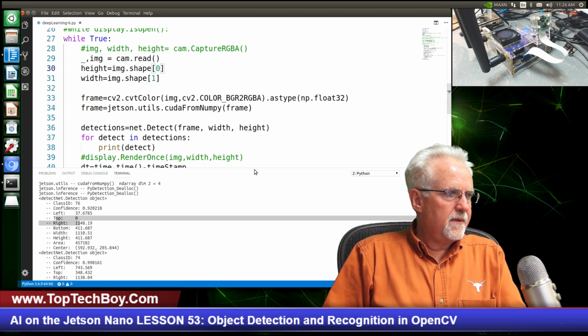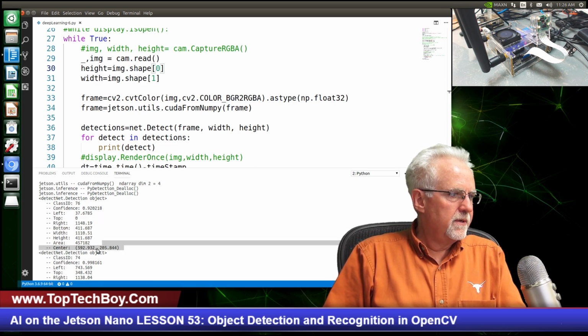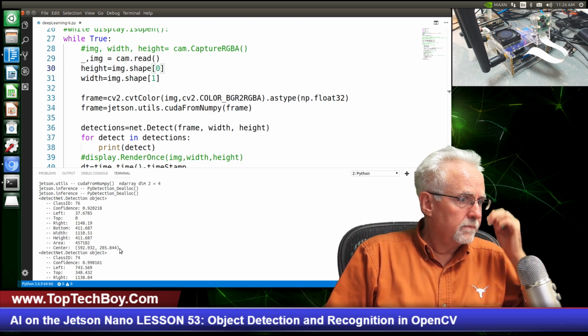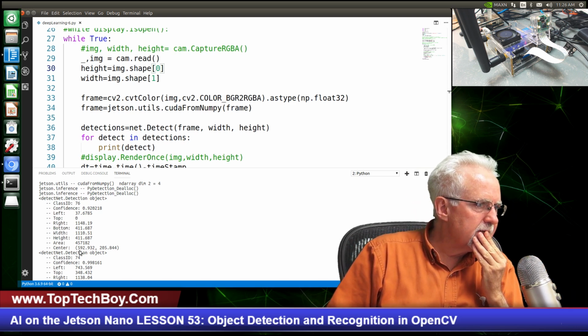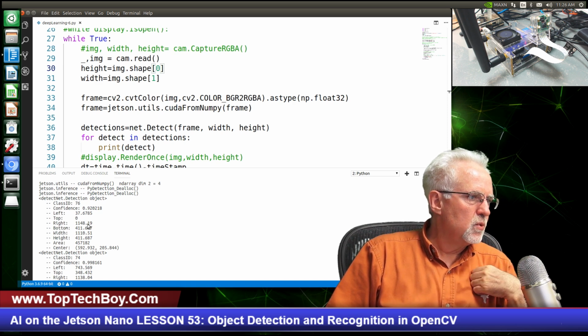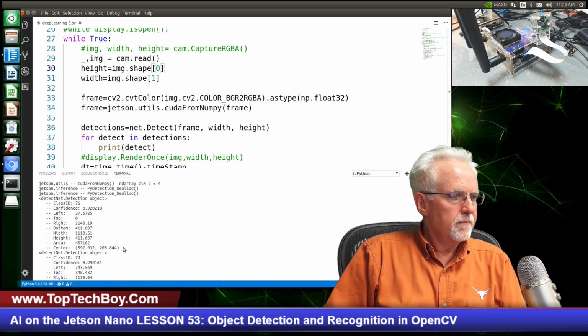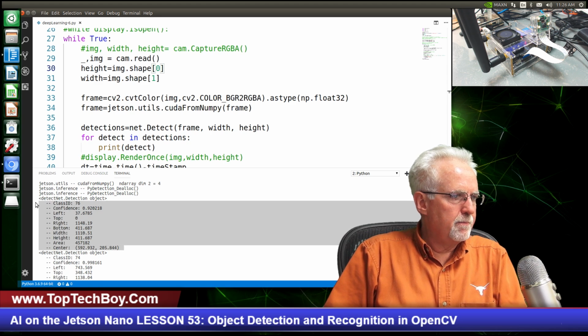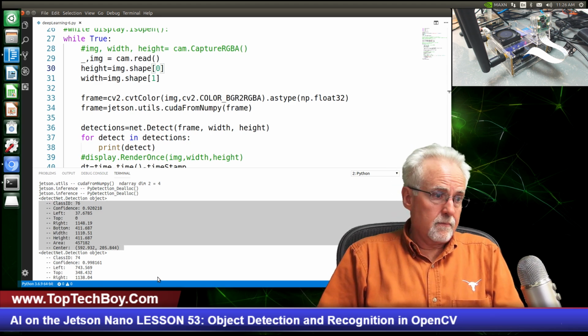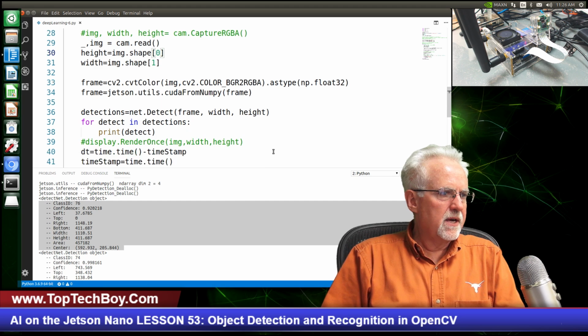And so I think we've got to now bust up. Oh, and it tells me the center. That's kind of neat. Does this make sense? Yeah, the center would be between the top and the... Okay, so this makes sense. But we got to bust this up so that we have information that we can actually use.